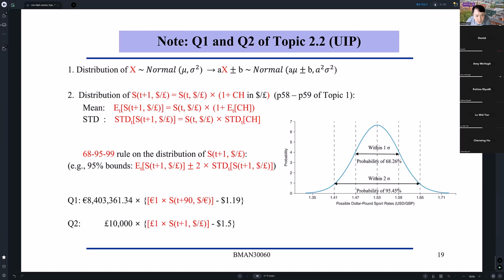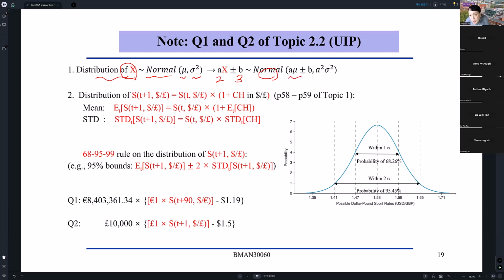And I want to give a note on one thing. I didn't explain this one clearly before, so I just want to make a note here. Let's say the distribution of X follows a normal distribution. This is the mean, this is the variance. Then what is the distribution of A times X plus minus B? A and B are numbers like 2 or 3, right? When we assume normal distribution for X, we can get the distribution of A times X plus minus B. It's also normal. This is just a characteristic of the normal distribution you can learn in any statistics class.